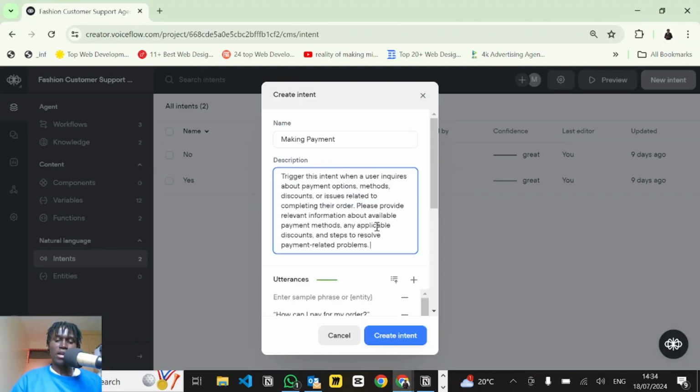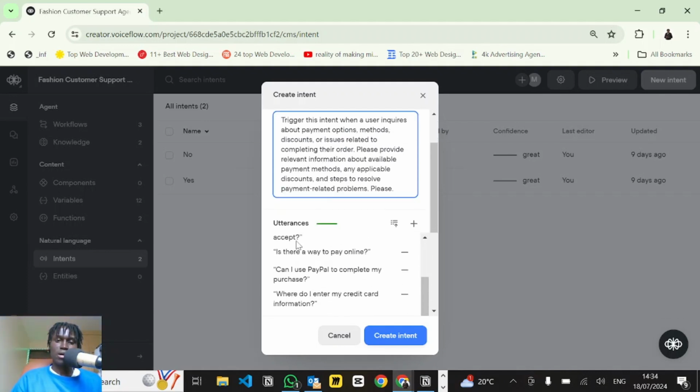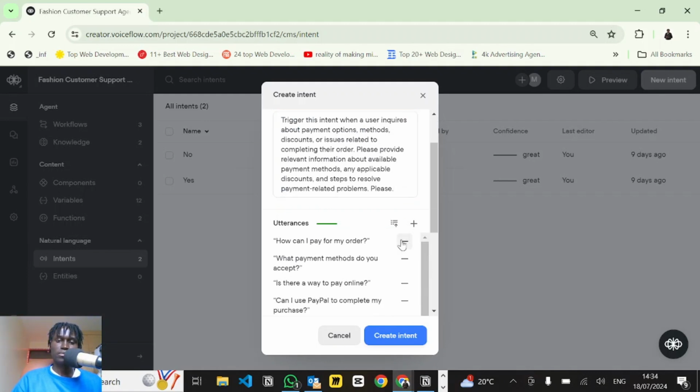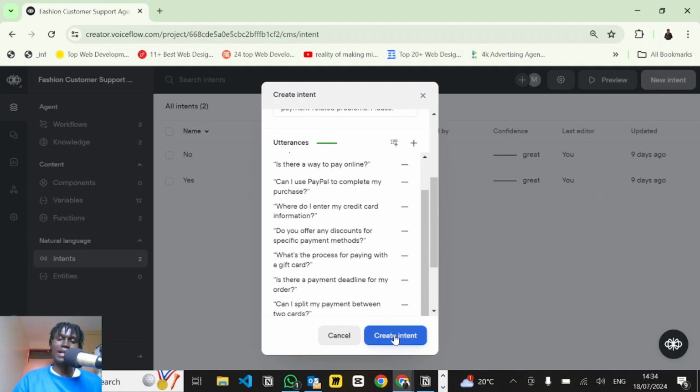Okay, then just a tip, add the suffix "please." Voiceflow did a study to check other things you can add in the intent description to make it more accurate for the LLM to classify the intents. They found out just saying the word please at the end of it helps in boosting the accuracy. So add please there. Then we have everything there. I think that's okay. Then click create intent.